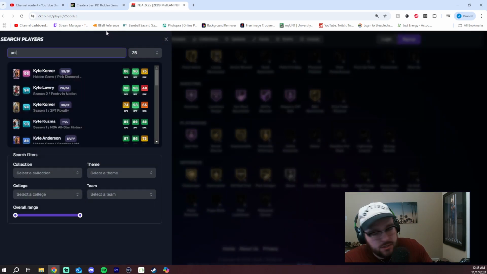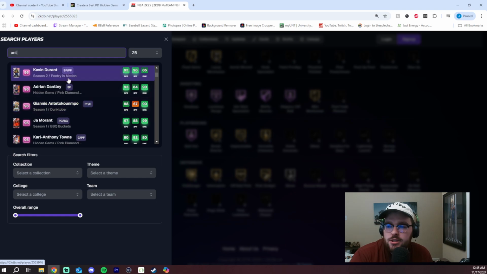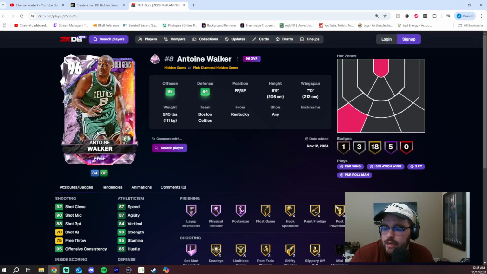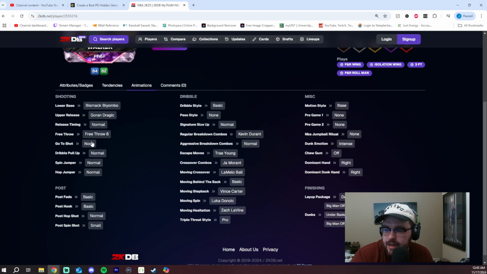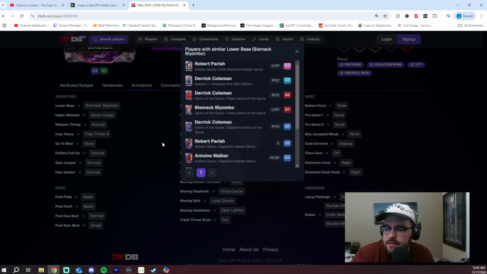Antoine Walker is not bad. I have played against this card a couple times. He seems pretty good. Jumper's nice, good shooter, pretty decent all around badges. Could be a little better, but not too bad defensively. He's pretty solid. 87 interior, perimeter, 87 agility, not too bad. Bismack Biyombo base is a strange one.